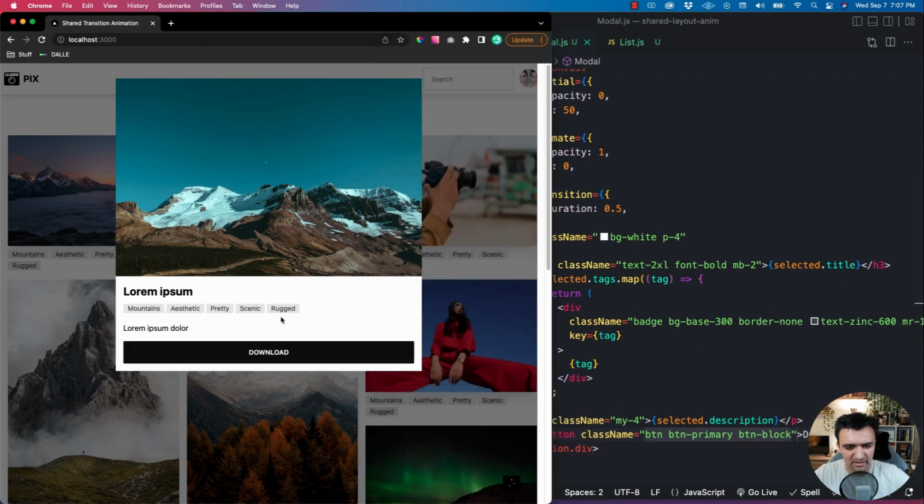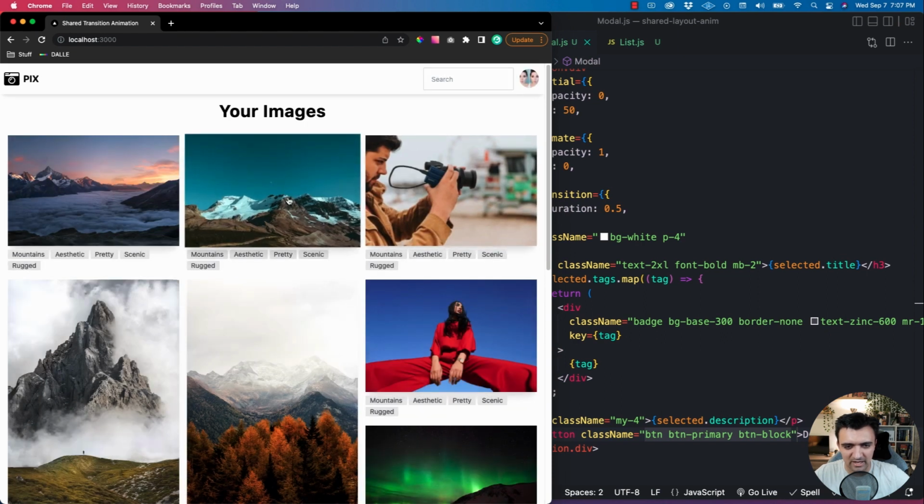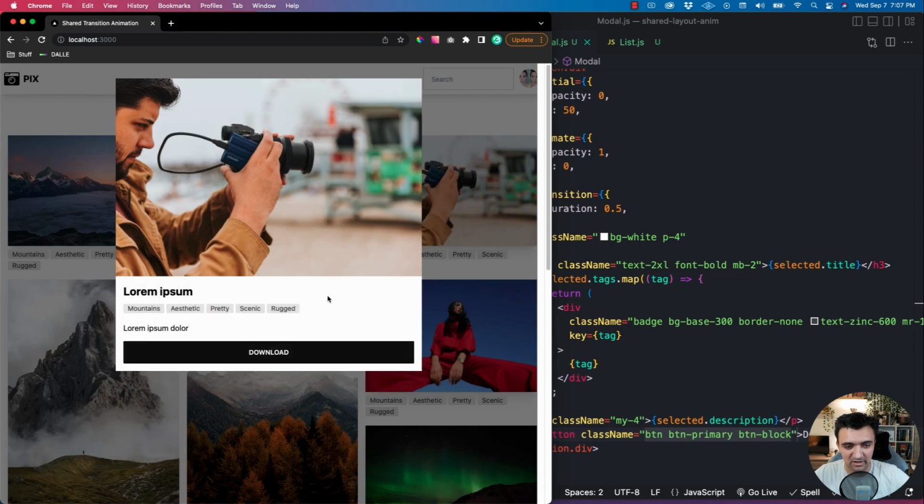And now we should have a layout that looks something like this. Nice. So a little button. If you wanted to set that up, feel free. But now we should have a little animation for that little bottom piece. And all we're missing is our image animation here.